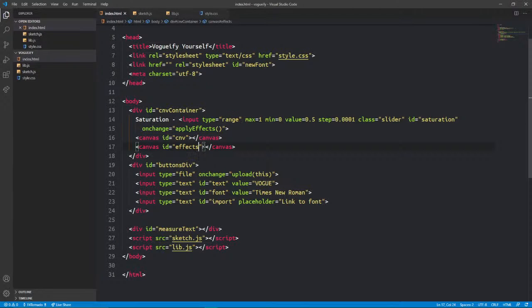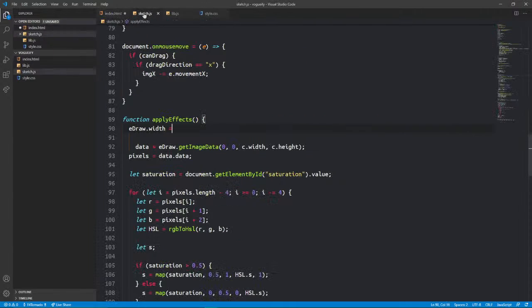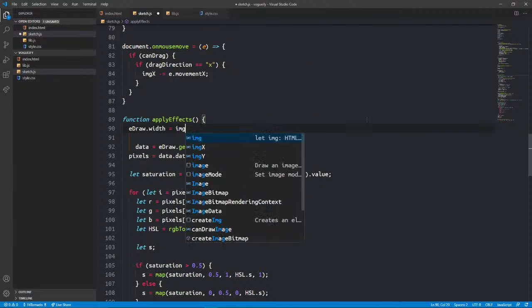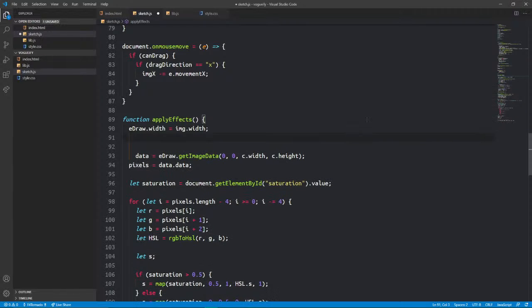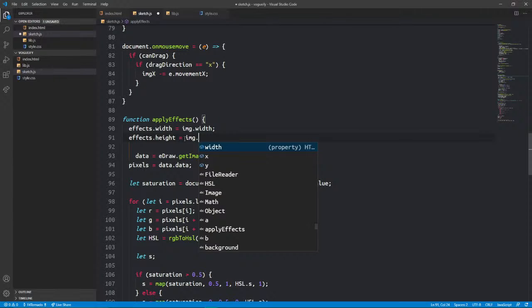Oh, and also we would want to hide it. So we'll just say hidden. And then for the width, we'll do the image.width, and that has to be the canvas, not the drawing context. And then the height needs to be the image.height.